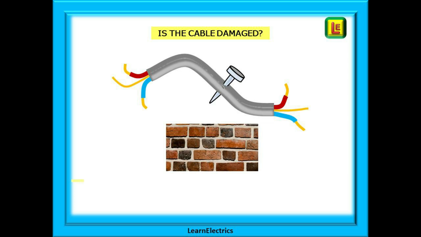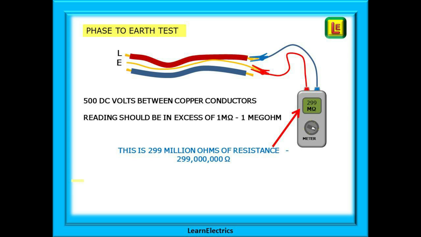If this was an existing installation the customer may have told you that the RCD or breaker has tripped. For a new installation never before energized, this is going to be quite spectacular if we don't find the fault before the power is first switched on. We are testing the plastic insulation around the conductors and we want it to have a high resistance so that current does not flow out into neighboring cables or metalwork. We are going to test at 500 volts DC between separated conductors. The theory says that if a fault cannot be found at 500 volts then it won't show up at 230 volts.